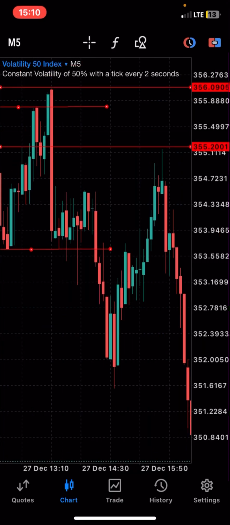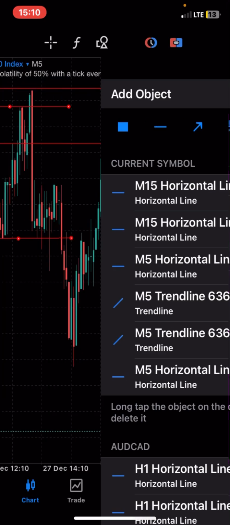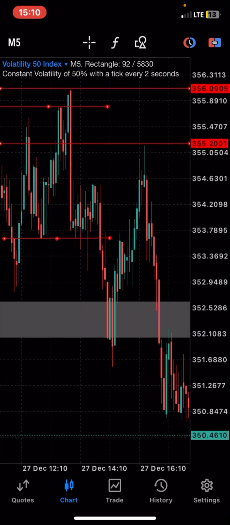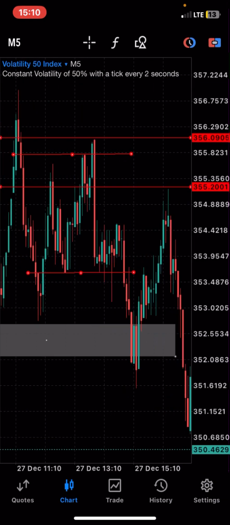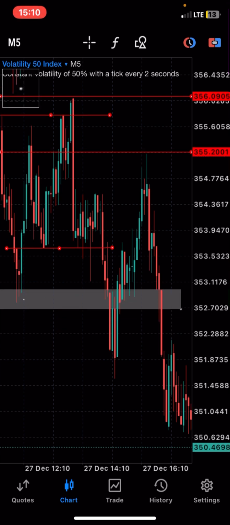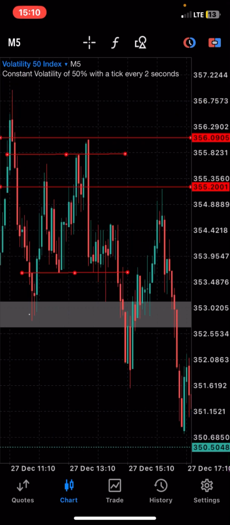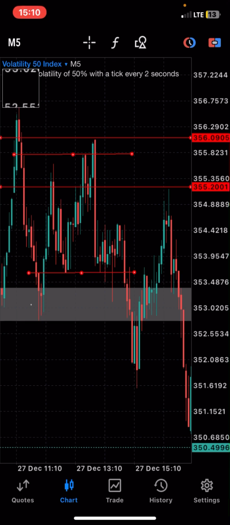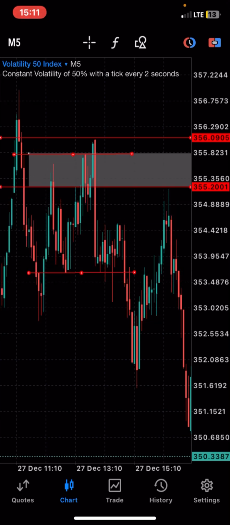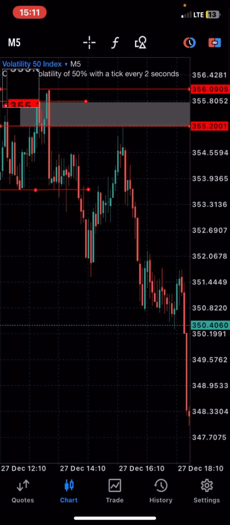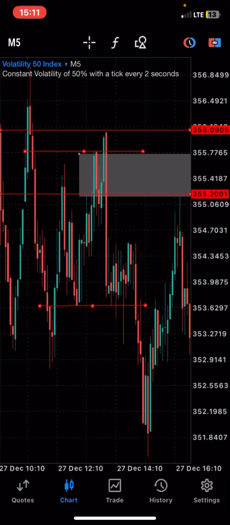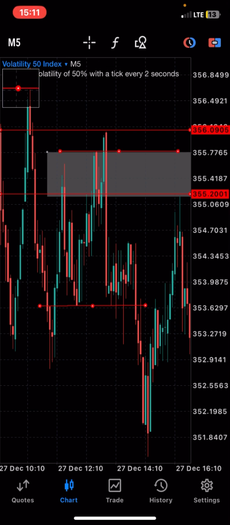What do you wait for at this point? You're waiting for price to get into what we call our point of interest. Very, very important area. Why is it important? Because that's where we are going to be looking for our entries, in this zone right over here. That area right there, the order block that failed, where our sweep of liquidity is. The order block that failed. That's our point of interest. That becomes our point of interest.